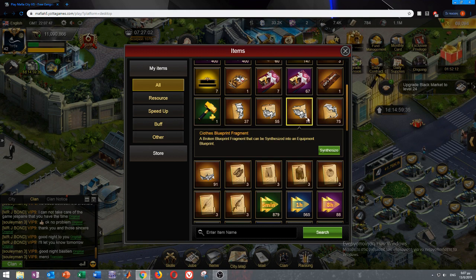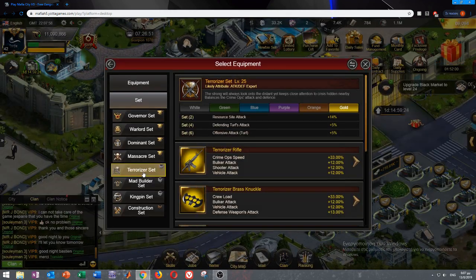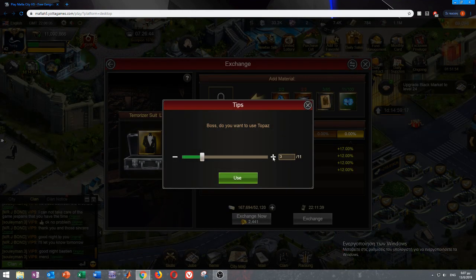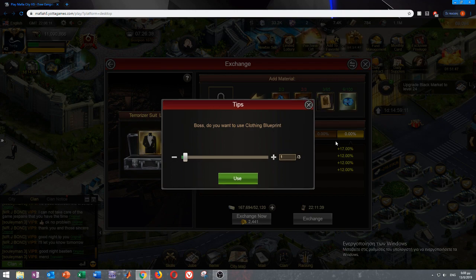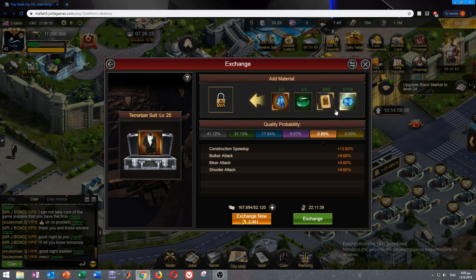If I get 600 in total, because 100 fragments is one blueprint, I get 6 blueprints. So you go to the set, you go here, and you get 6 blueprints, 6 topaz. Same thing with the blueprints. If you click on this and click on this, you can select how many you want to use. So 6 and 6, you get green. You use 3 green here and 3 green here.